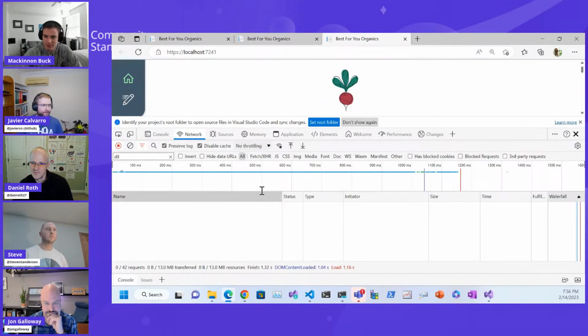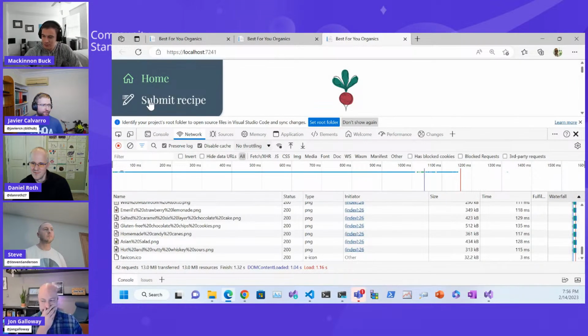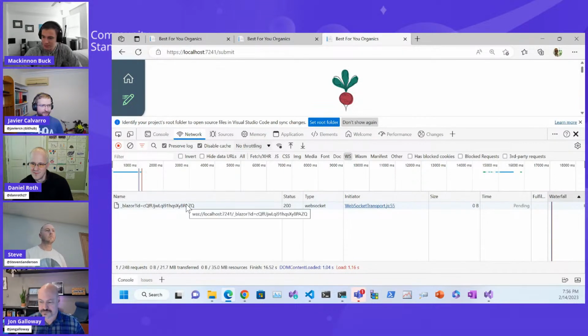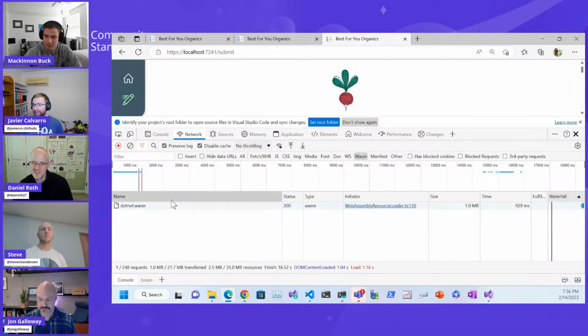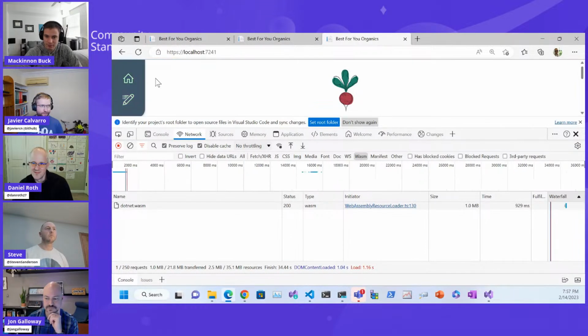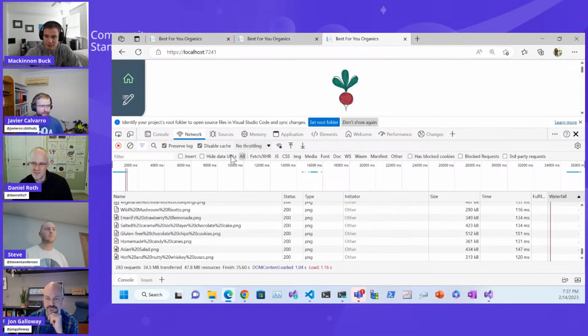Again, looking at the network here, no DLLs, no WebSockets. Now I am going to click on submit recipe here, and we're going to see that there's a Blazor circuit that got created because we did not have the runtime. We can see that we were also downloading the runtime in the background, so that is ready for the next time that we visit.